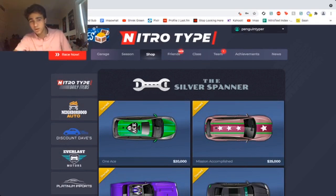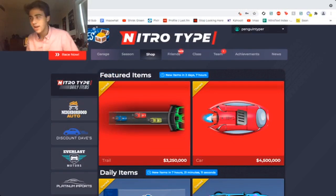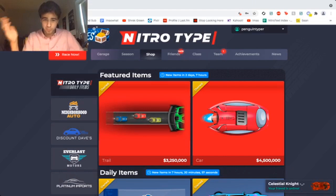What does this mean? Well, it means that new players are able to buy these cars because if you joined the game after the shop release, you probably didn't have that many cars, because the only cars you could get were starter cars, which you got for free, and then whatever was in the shop. So new players probably had like 0 cars. Now the dealership is basically brought back.